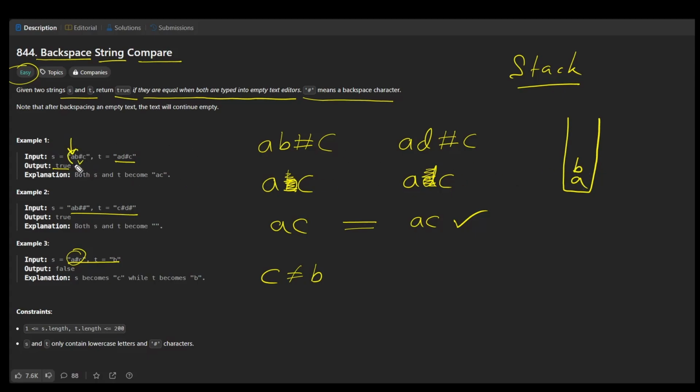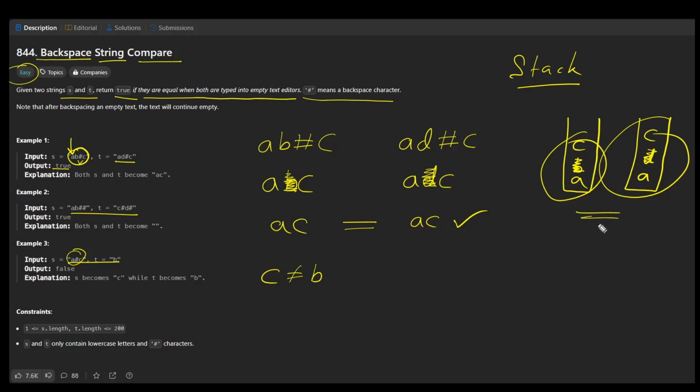For this input, we have AB, hash would pop B, and then we have C. For the other side, we have AD, D is popped, and then we have C. These two stacks are equal. So this is very easy to solve.